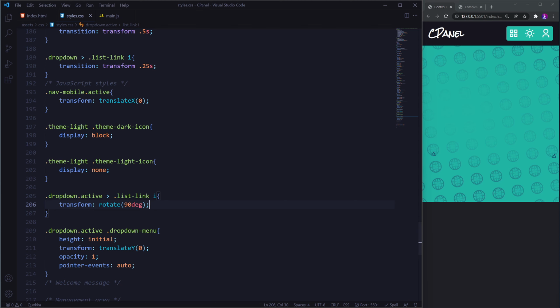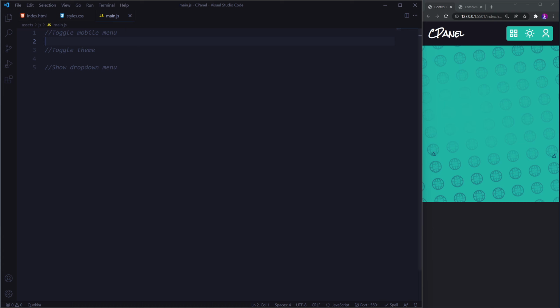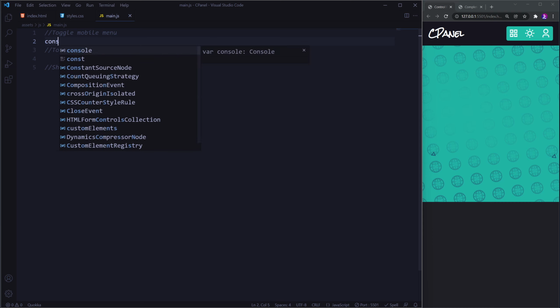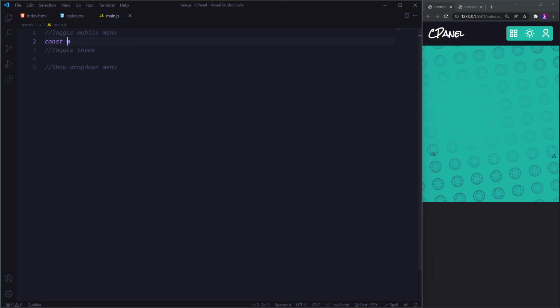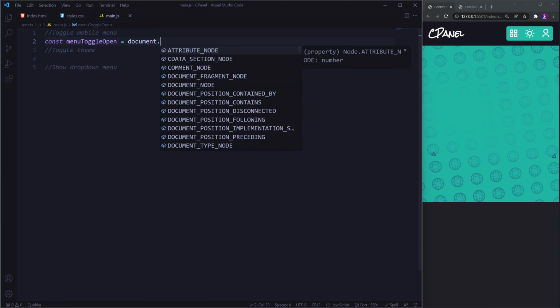The only thing that we have to do now is actually make it functional. So let's go and take care of that right now. So let's start here with the first one by defining some variables. So const menu toggle open. And here I want to do a document query selector.